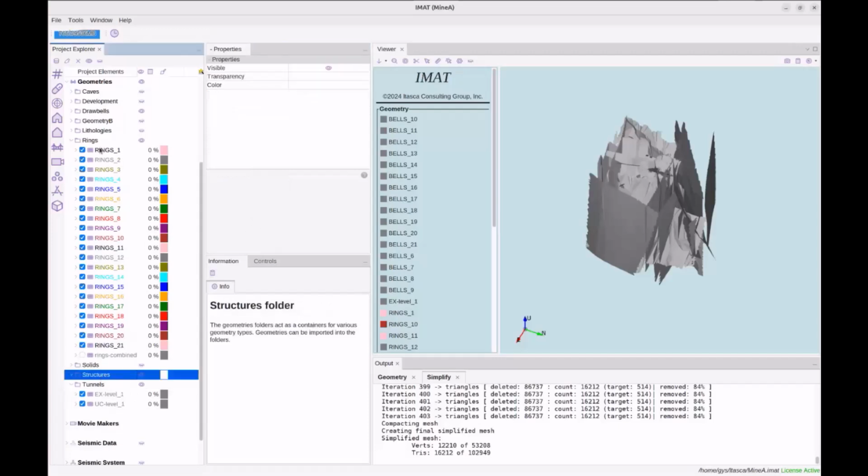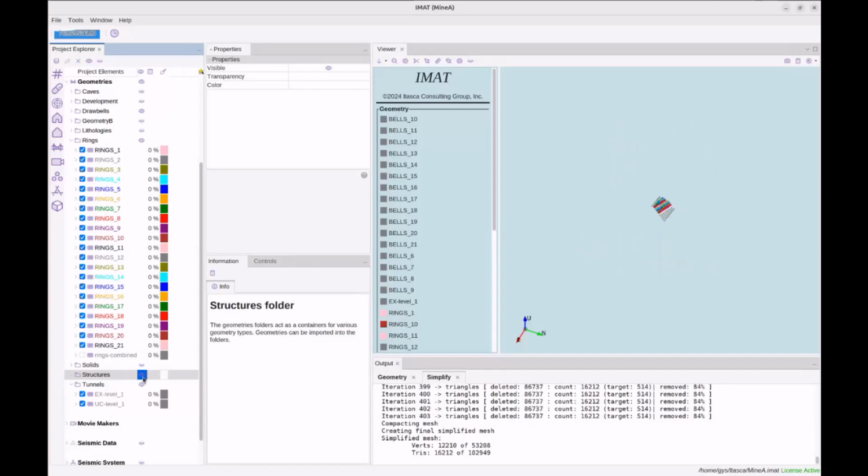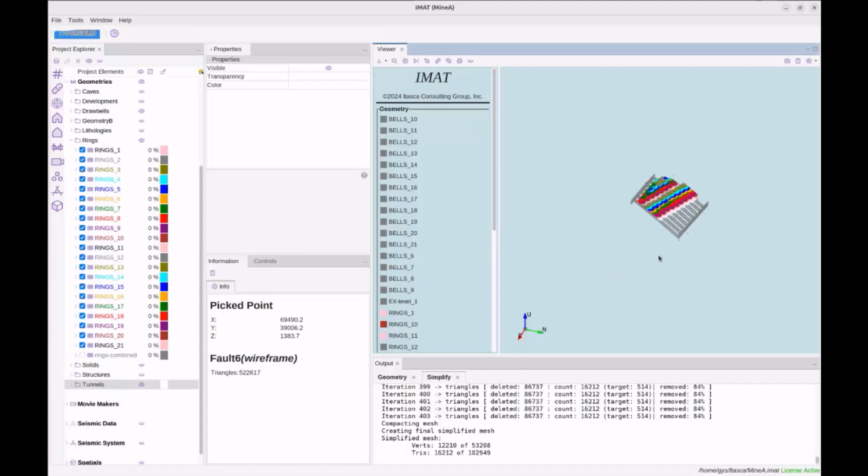So I'm not going to assign dates to these geometries now. I'm going to import some seismic data, which have already got dates assigned to them. And then I will show you how to create a movie or manually use the time stepping feature to step through the data. So let me hide my structures. I think I've spent enough time on the geometries plugin.